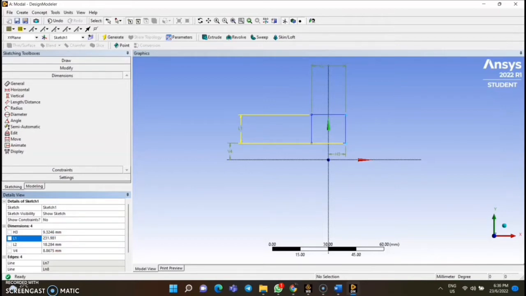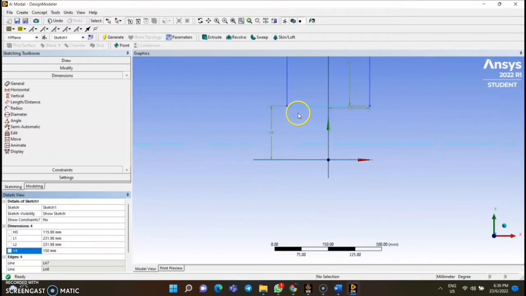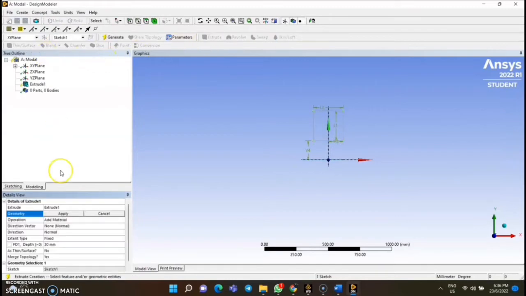We also assume that the value of distance from the ground to the base of the box is equal to 150 mm. As the sketch is complete, we need to extrude the box and select apply.